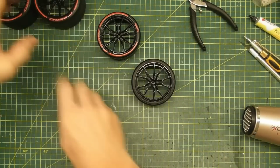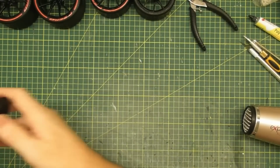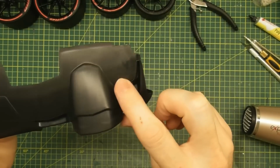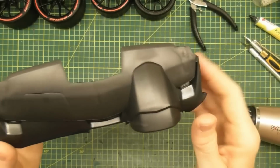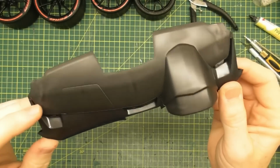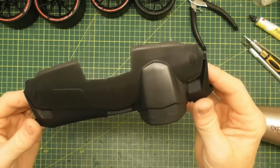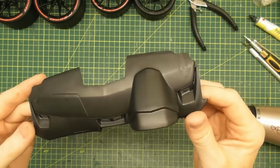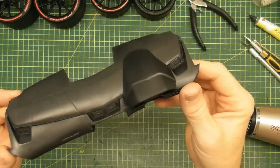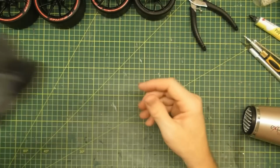As I say, I will try and get all these plastic parts painted in black, because as I say, I'm not happy with the finish on there, and these are an expensive model kit, so I don't want things like that to detract from the model. So I'm going to paint all of these black parts with some Tamiya paint, either automotive base coat black or some Tamiya black. I haven't decided yet, just waiting for the weather to get good to do some painting.